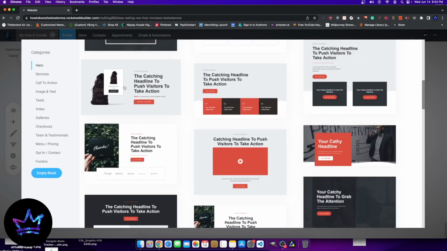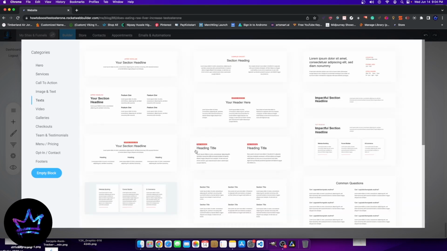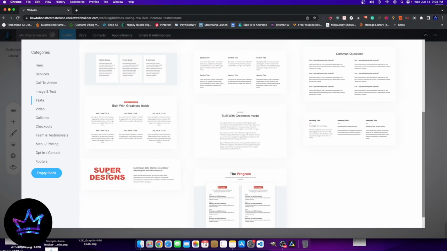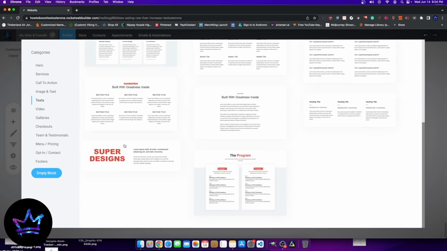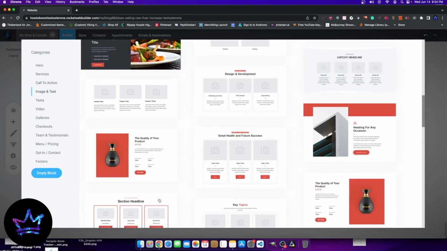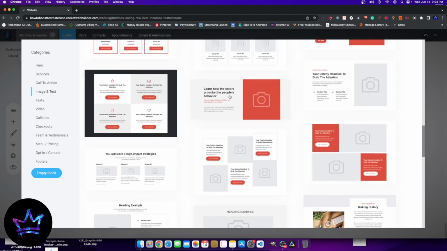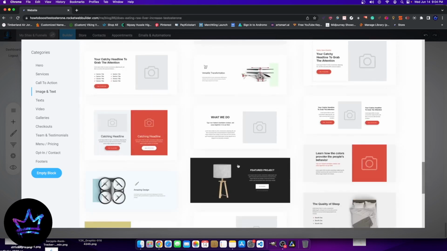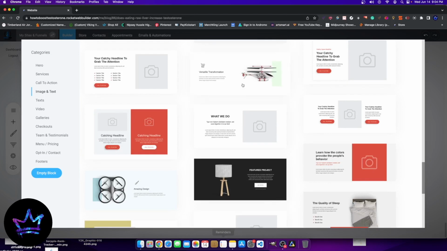This one also has text and image. I just saw this one in the text section where it has a super headline or a headline, and then some more text. We have image and text here. Like, for example, this one, okay? There's so many different blocks where this can work, right? Let's go ahead and use this one right here. I know I said the other one, but let's use this one for the video.